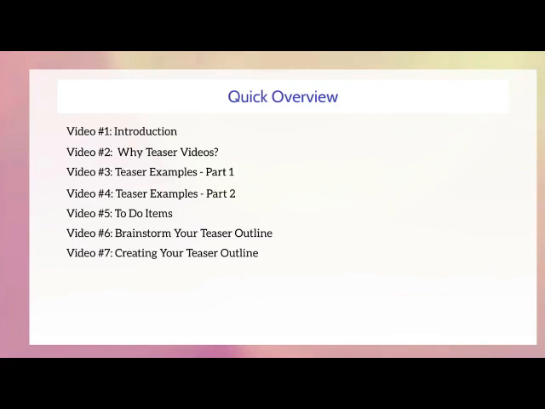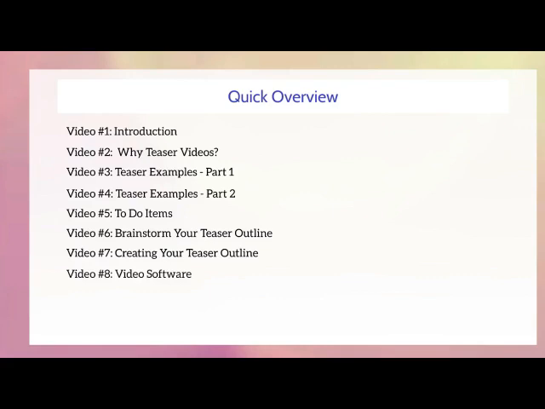So once you've created essentially the framework, now you can begin the process of creating the video. Believe it or not, creating a video is actually very, very easy. It's about 10 or even 5%, a small percentage of the whole video creation process. The big part is actually getting the idea and creating the outline, if that makes sense.